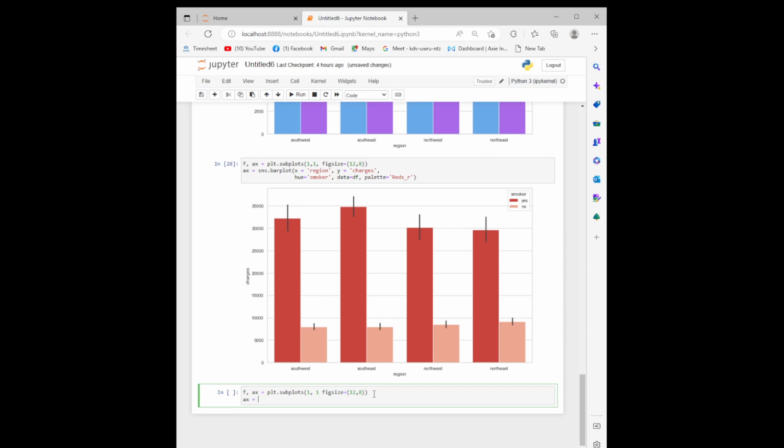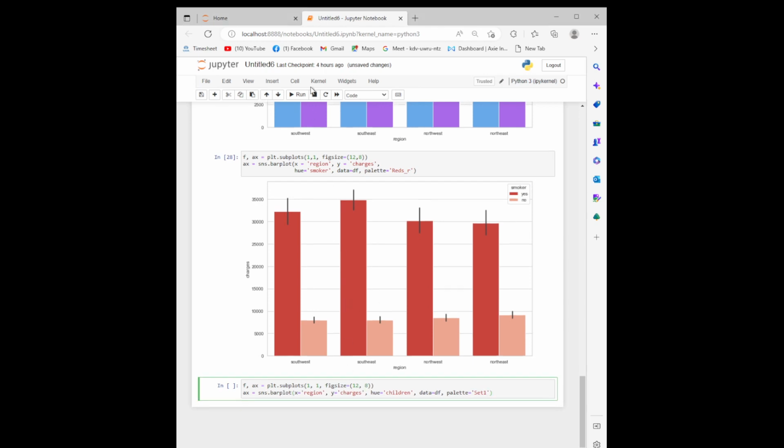Okay, ax equals sns.barplot, and then our x is going to be region, and then y is equal to charges, and then hue is equal to children, and then data equals df, then palette equals Set1. Alright, let me run.